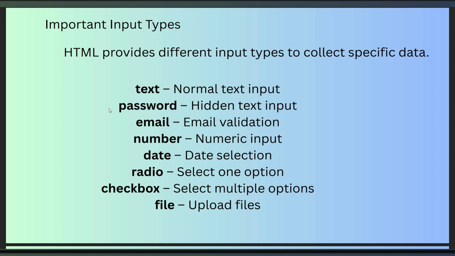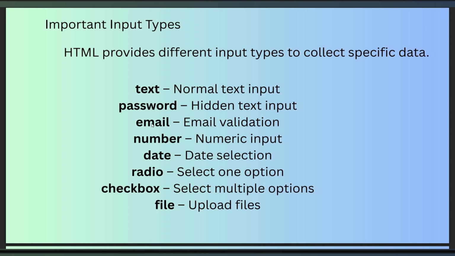Okay, if you have a login page, then there will be a username and password, right? To get a username, you use input type as text. For password, we use password. Okay, if you use password, then HTML will hide the text input, like bullet marks. If we type any text inside that, it is hidden.